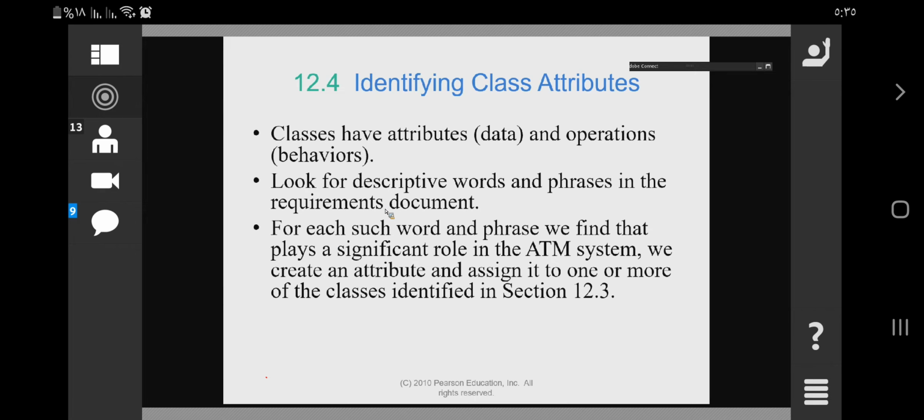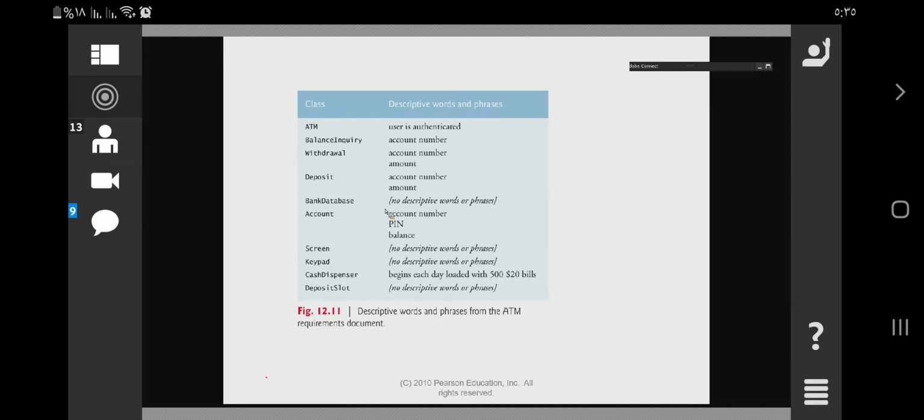And at the end of the previous lecture, you've seen that we have provided some needed methods and some attributes for our classes. This figure lists all needed attributes for each class. For example, for the withdrawal class, it is needed to have an account number and the amount of money to be withdrawn.